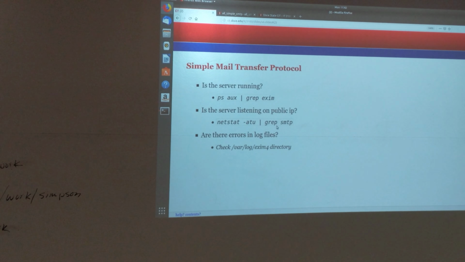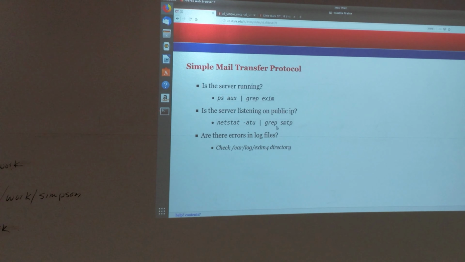So, troubleshooting SMTP. I don't know what's going on, it's not working. At the very end of my last set of slides, I said, check if the server's running. That's one way, the ps aux command, grepping for exim. Is it listening on the public IP address? If you forgot to put the public IP address, it might just be listening on the local IP address, which won't work for public connections. So we did the netstat command. As system administrators, we should get comfortable looking at our process tree, which we'll talk more about in a week or two, and at netstat, which shows us our listening ports.